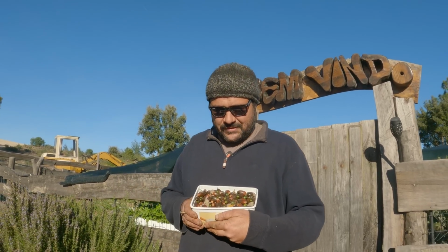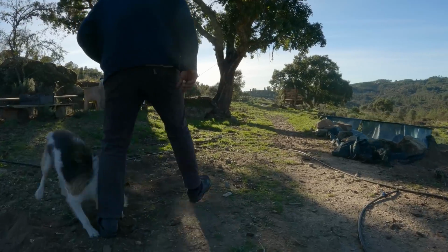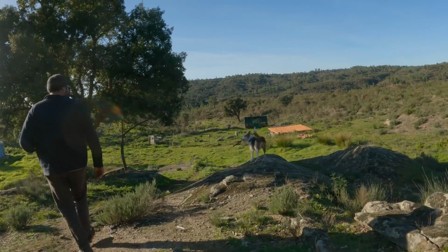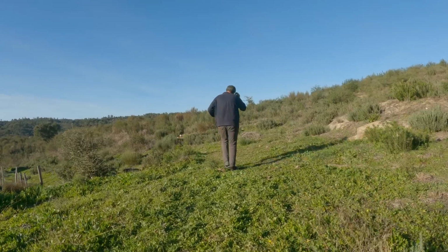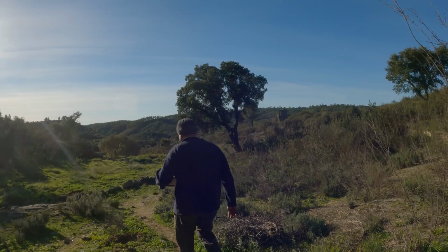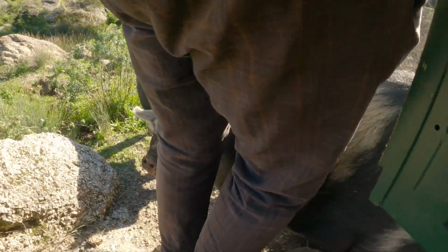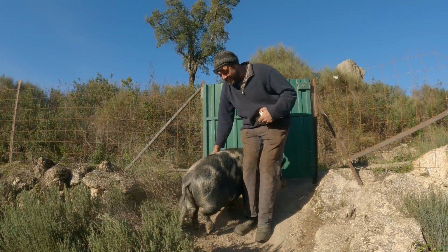I also got them some acorns because they're going to be cold turkey. Harry, I think I'm going to fall on you. Ah, precious dog. What you got there, Molly? Oh, nice. That's a nice stick you have. That's Dudley's stick, give it to me. You must be a right couple of suckers. You didn't know you were going to get locked in, eh? So, what happened, suckers? You got locked in.